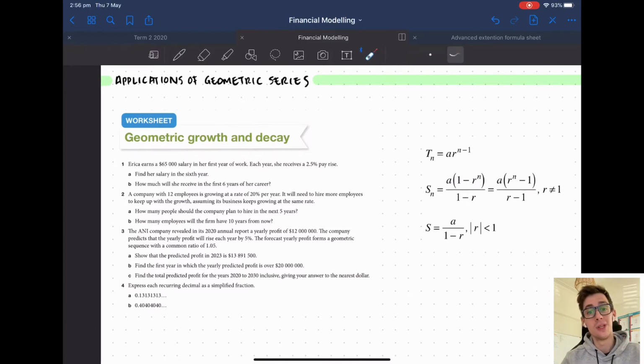Again, I've got the formulas handy. You might like to do the same. That is for any term. This is for the sum. Again, we've got two versions of it. The first one is when one is bigger than the ratio, and the second one is when the ratio is bigger than one. And finally, we have our limiting sum formula, which I don't believe we're going to be using today, but it's there, just so you know what that is.